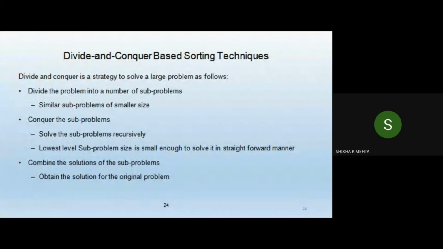We divide the problem into sub-problems, the size of the sub-problems may be equal or unequal, and then the same process is repeated recursively. So you can say these divide and conquer algorithms are basically recursive algorithms also. Now we are going to discuss these divide and conquer based sorting techniques one by one.